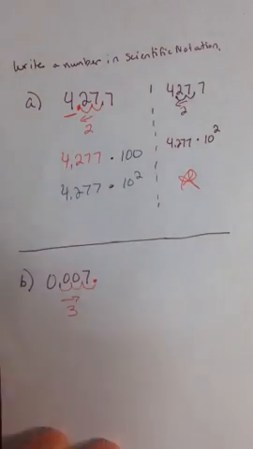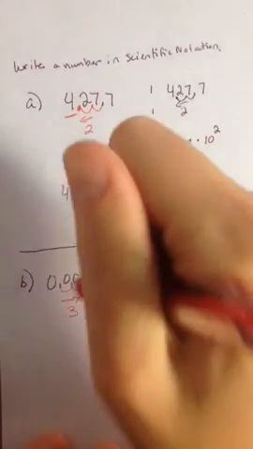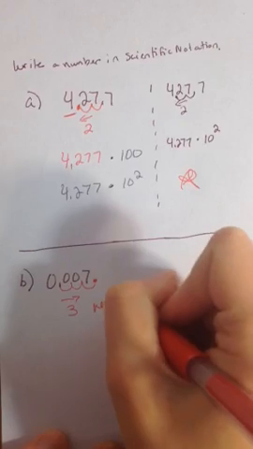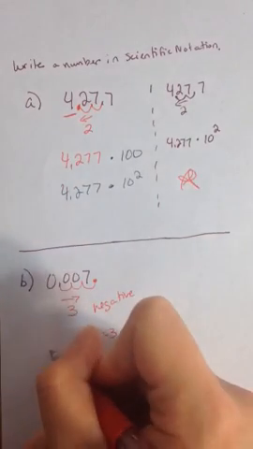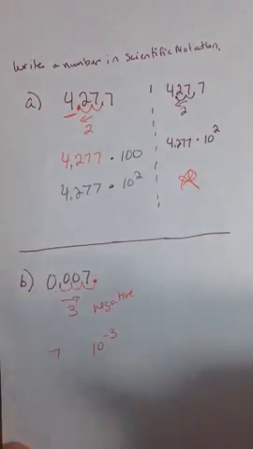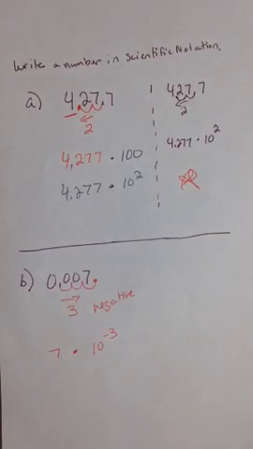So I'm making my number smaller. Okay, or I'm sorry, I took a small number and made it into a bigger number. So that means I have a negative exponent. Okay, so then it's going to be 10 to the negative 3, because if I were to make it big again, I'd move it 3 towards the negative direction. So you can see that, okay? So it'd be 7 times 10 to the negative 3.